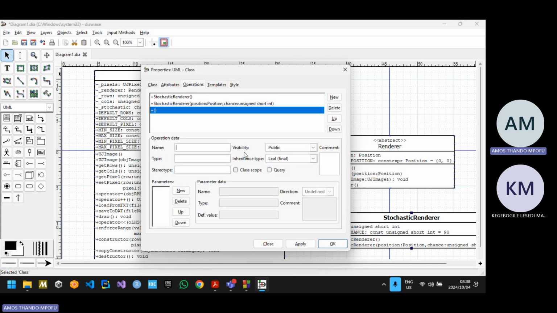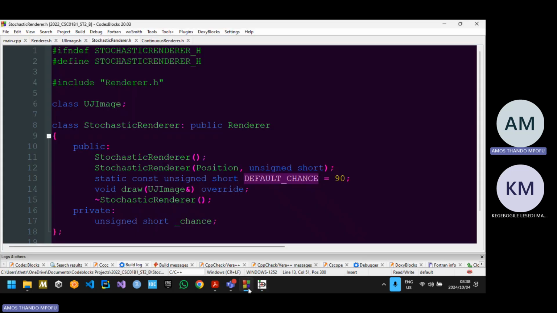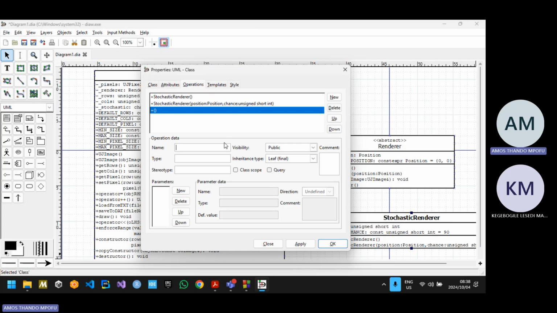And then we go back to stochastic renderer, and we need that void draw method. So draw, and then void, right? And then the parameter is UJImage of type UJImage reference. The visibility is public, which is fine. You can still choose virtual, it's fine.